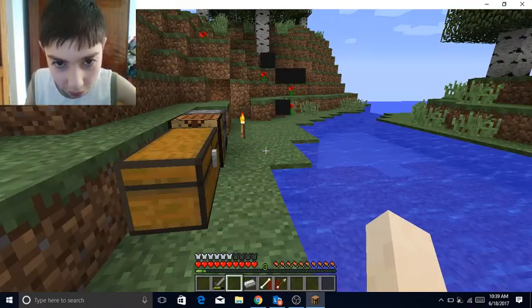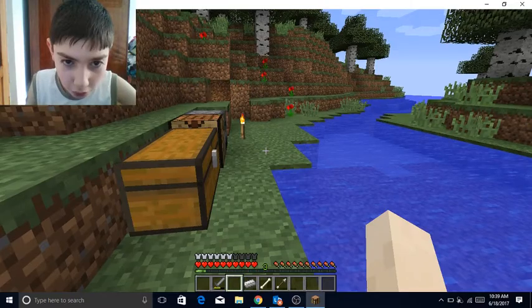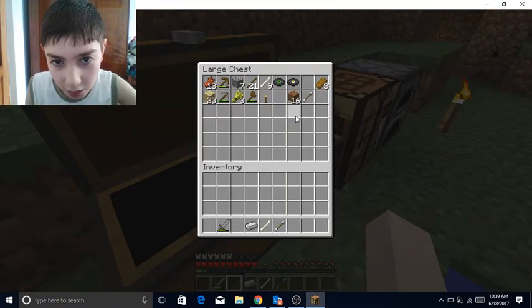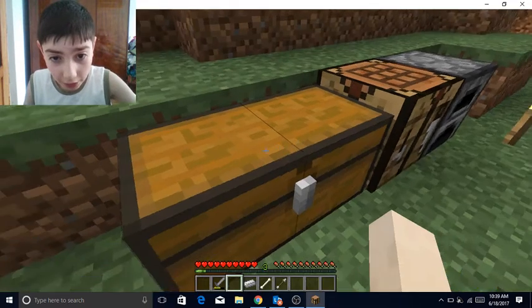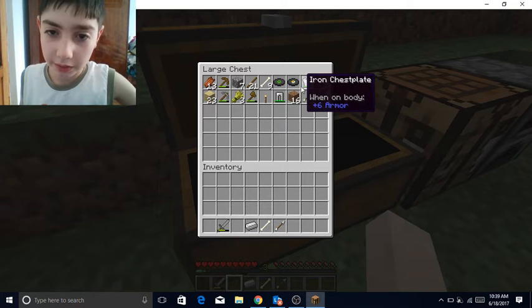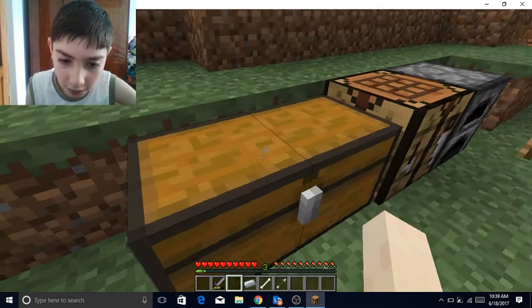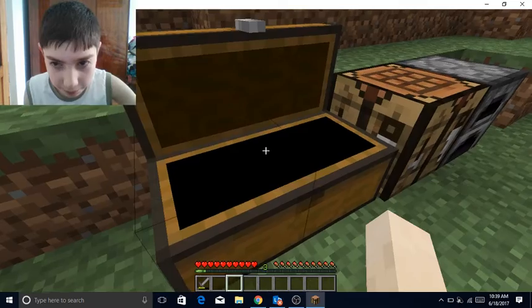So, last episode, we got some iron armor and some golden boots. I don't really want to use them much, so I'll take them off and plop them here. It'll be good for the Ender Dragon fight. I'll keep these two on just in case. And we have this iron stuff. Actually, for the first day, we did pretty good.